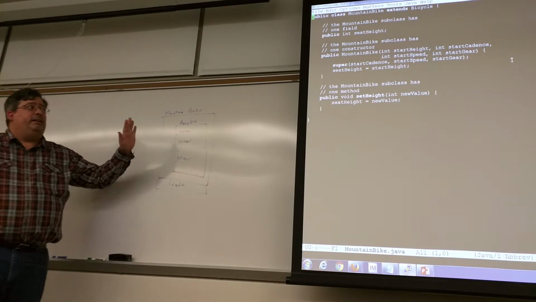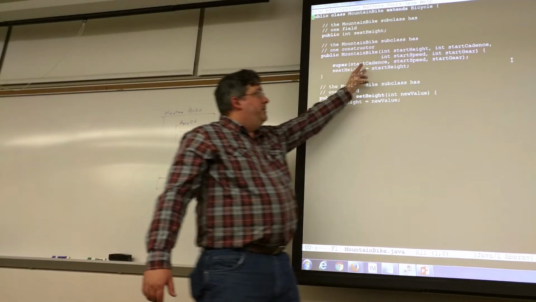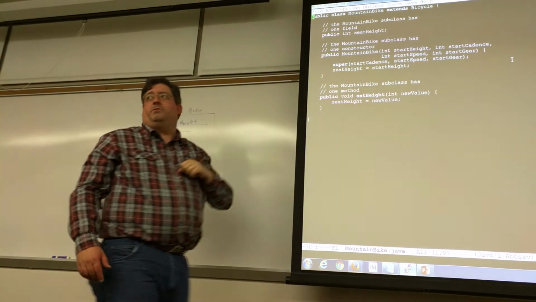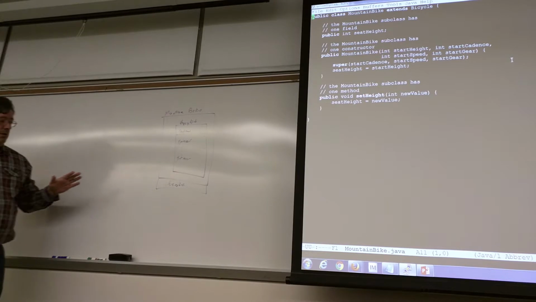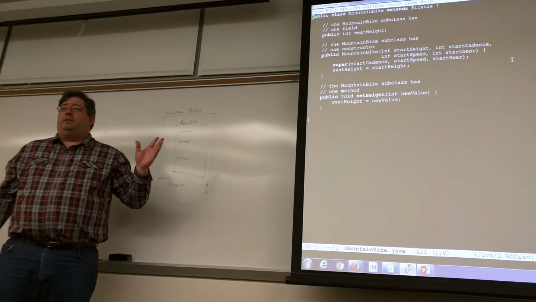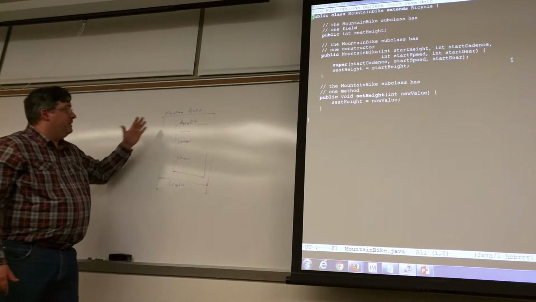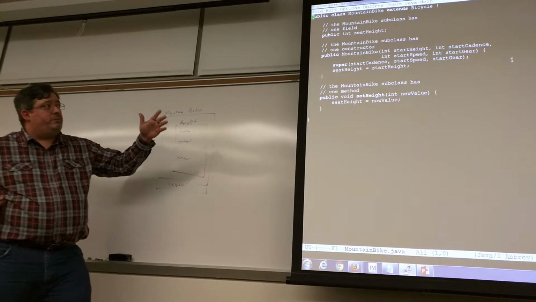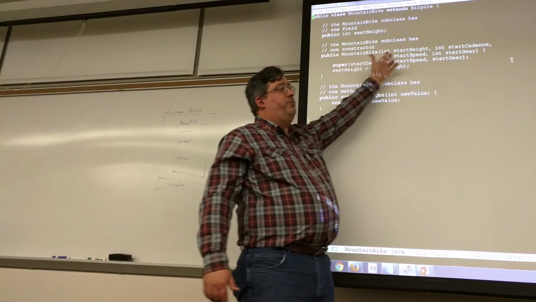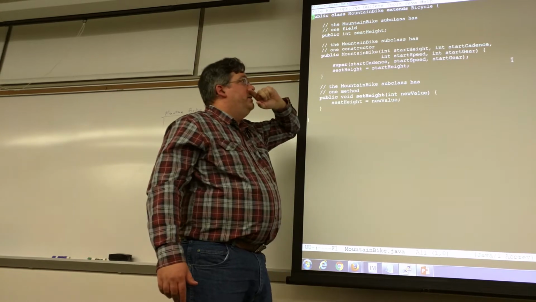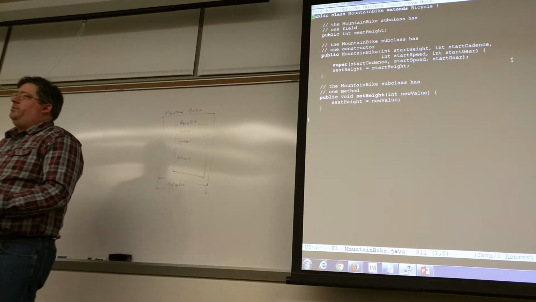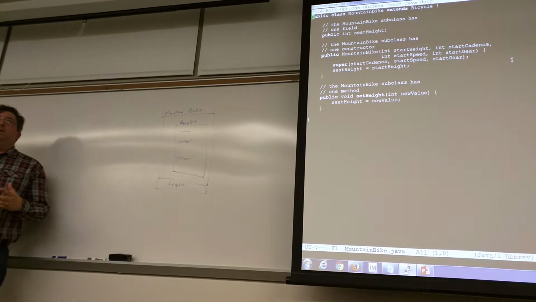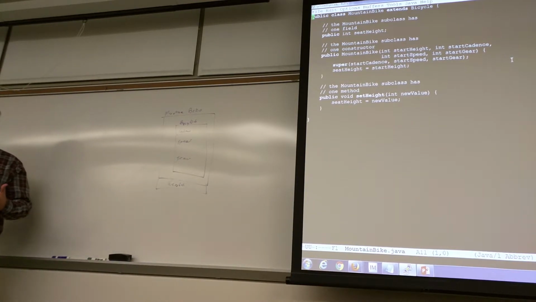Now, if I didn't have this super setting up the cadence and the speed and the gear, then what would happen is the compiler would say, I need to make a new mountain bike, and this constructor takes 4 arguments, and the constructor for MountainBike would say, well, since I am actually an extension of a bicycle, I need to construct a Bicycle object.